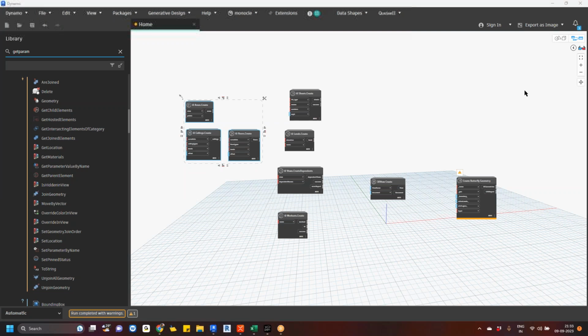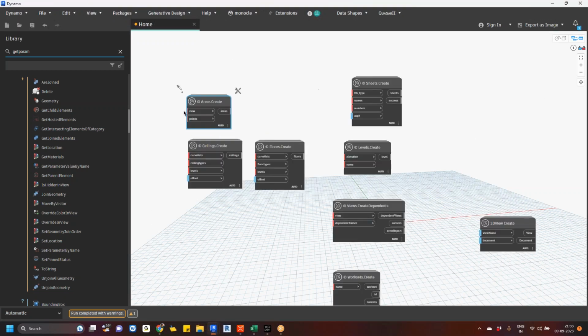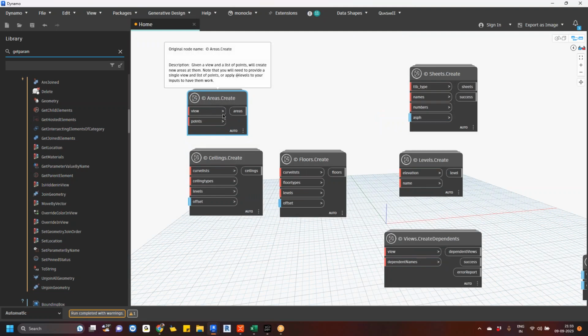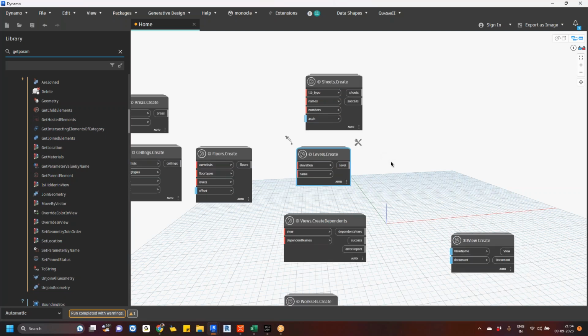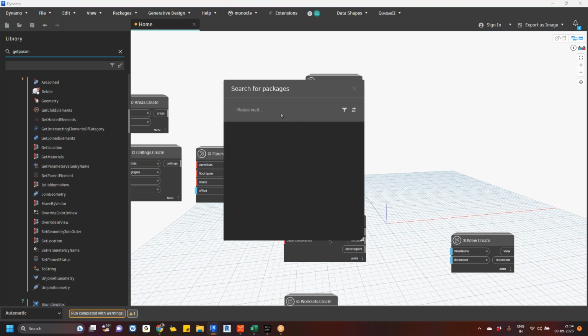For example, Yazan can create something like Yazan.create, Yazan.get parameter value by name, whatever it is. If you want to create levels, Sanal.levels.create. It could be anything. You can publish under your own name. So if you go for an interview, you don't need to write from scratch. If you install the particular package, like the Sanal package or Yazan package, you can present them live.